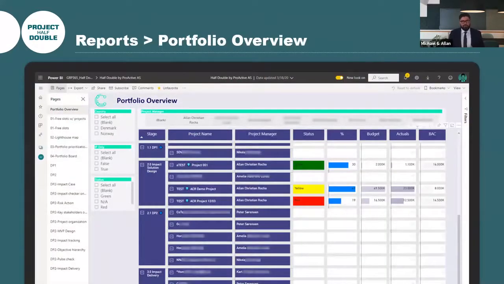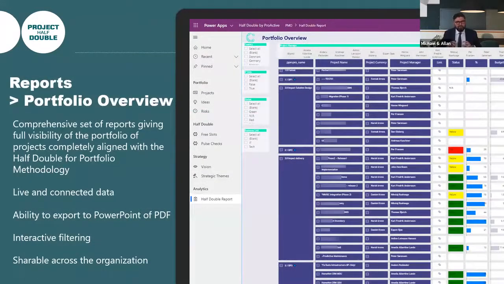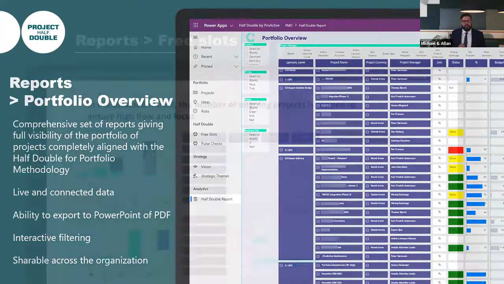Now we go for the reporting part, checking the time. Almost there. Reporting time is actually how we can really get the visibility of our projects. Our reports are meant and built to really give information based on what the customer is asking for. So how can I evaluate the projects that I'm running, giving a very comprehensive set of reports and dashboards within the system? We are not only looking at where each project is placed on each stage, but also how is the progress? What is the effort? What is the investment on that project? Is there any high risk on that project? All of this in a very, very quick visualization.